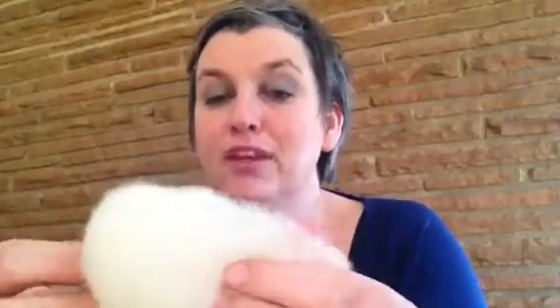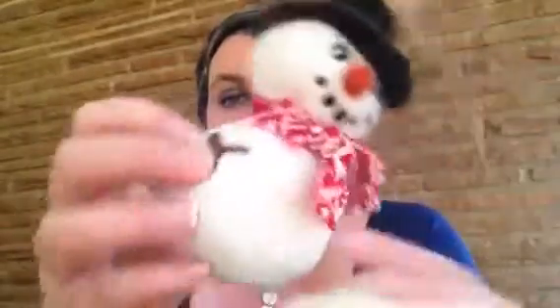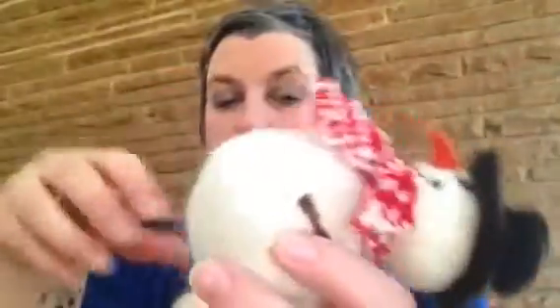Your materials for today include some core wool. You can buy it from a supplier — Living Felt is a great supplier in America. The core wool is a little bit like a batt if you're used to wet felting. It's kind of coarse, it's got little bits of fluff in it, it's not combed and cleaned the same way that Merino is, but it's perfect for making a 3D object for the interior. Some needle felters will cut foam into the shape and work on that, and you can do that, but I like to use core wool.